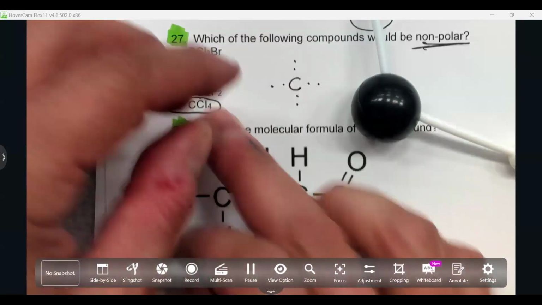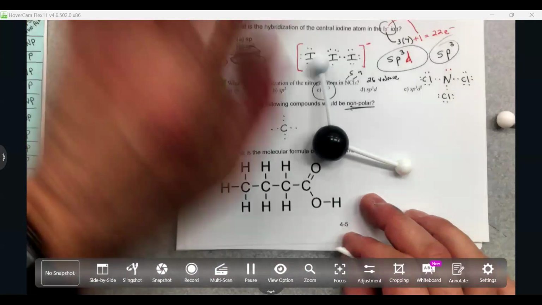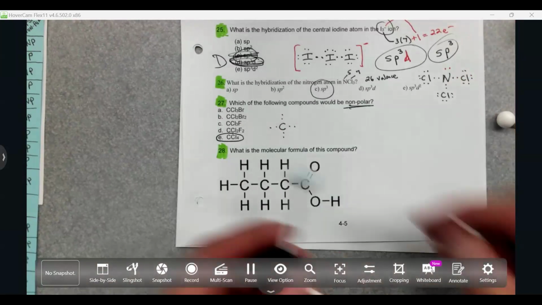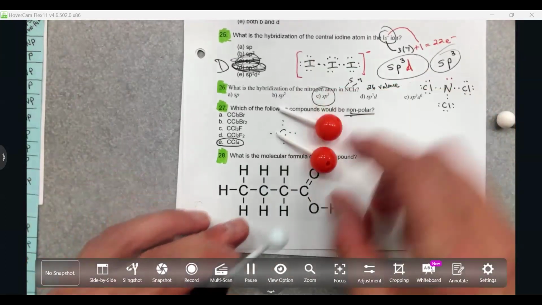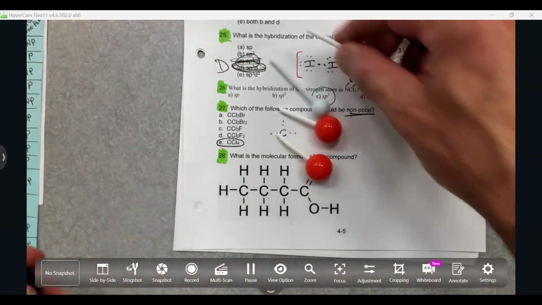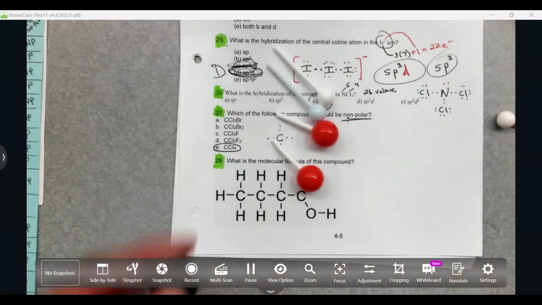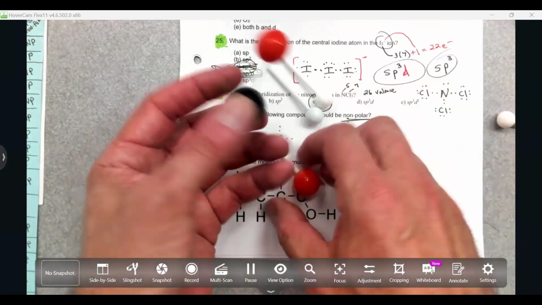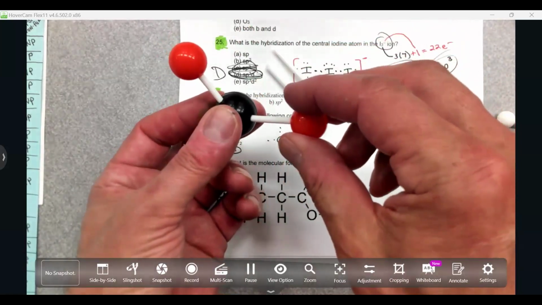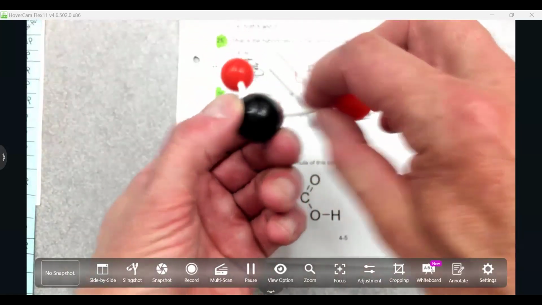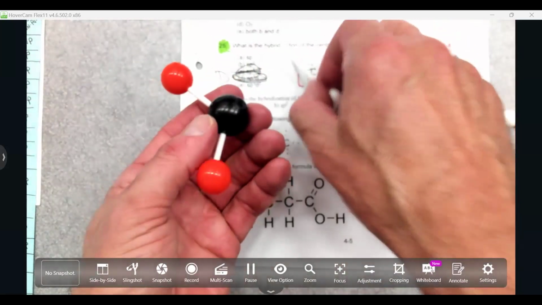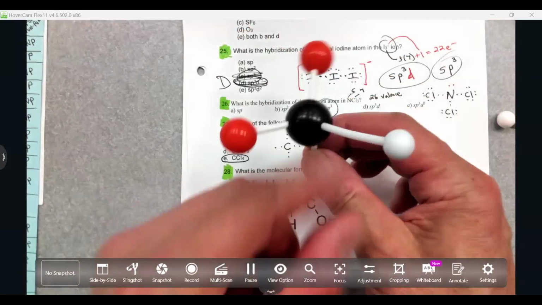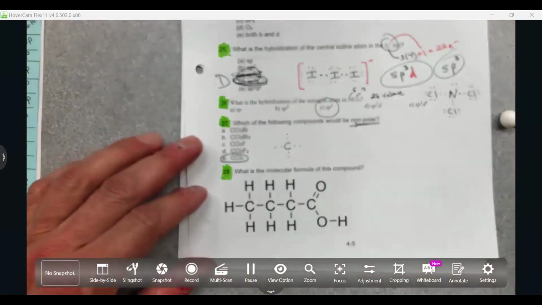So here's my CCl2. No matter what, here's, let's call these Cls, and those are Fs. No matter what, if something is sp3 hybridized, I cannot stick these straight across from each other. It doesn't matter what place I put this now. It's going to end up being the same. No matter what, those are not going to go straight across from each other.